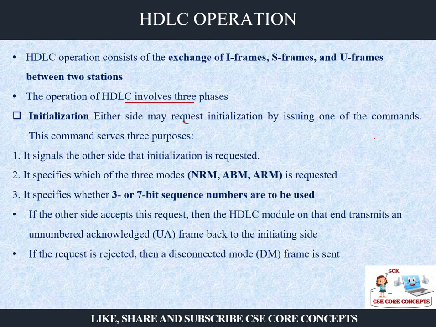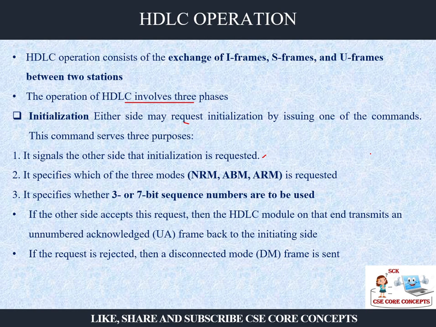So they have three purposes. It signals the other side that the initialization is requested. So when the initialization frame is sent, it says that I want to initialize a communication. Then it has to tell what type of communication I want to do, which mode. Normal response mode means normally the sender issues commands and the receiver responds. Or asynchronous balanced mode, or asynchronous response mode. So what type of communication we have to do.